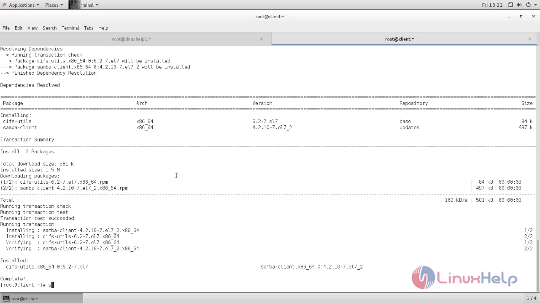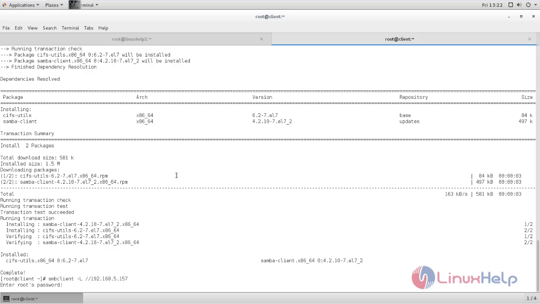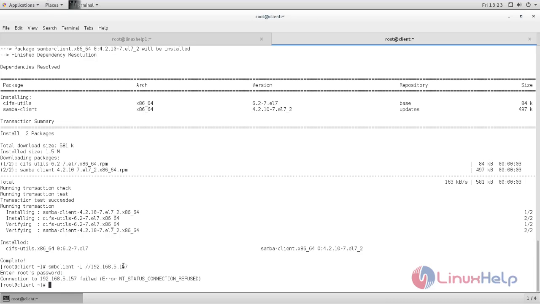After installing the package, run the command smbclient -L // and then the Samba server IP address. Now enter your root password. It will not connect. Why? Because we have not started the Samba service on our server side.